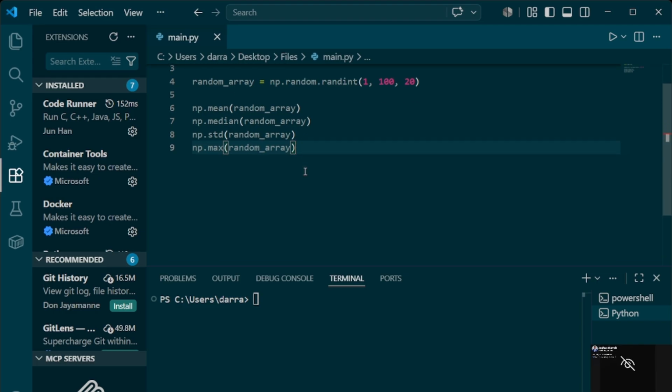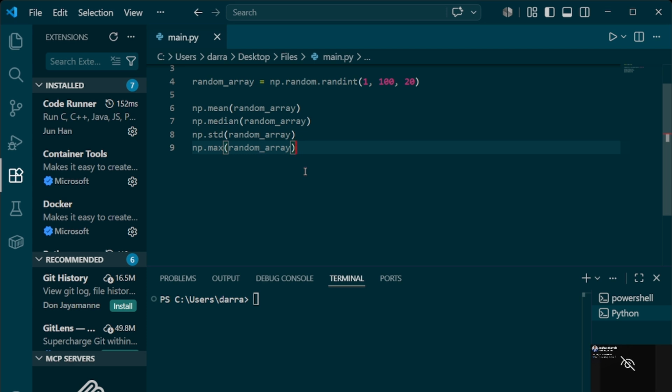Now, let's talk about real-world applications of NumPy. Where is NumPy used in the real world?